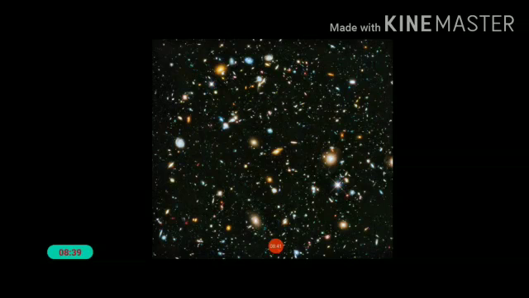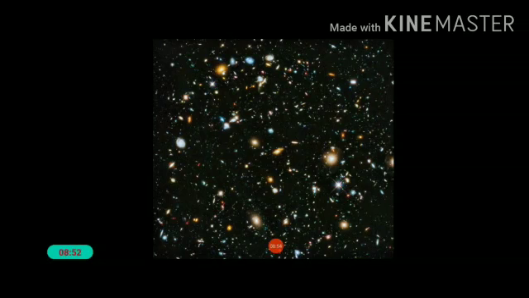A satellite is a celestial body that moves around the planets in the same way as the planets move around the sun. Life on the moon is not possible. The reason is there is no water and no air, and the surface of the moon has mountains, plains and depressions.